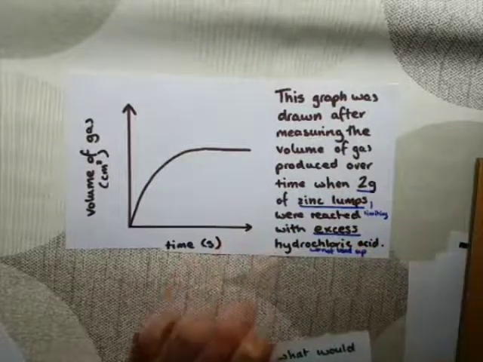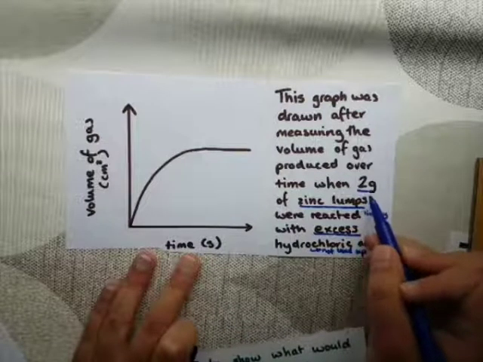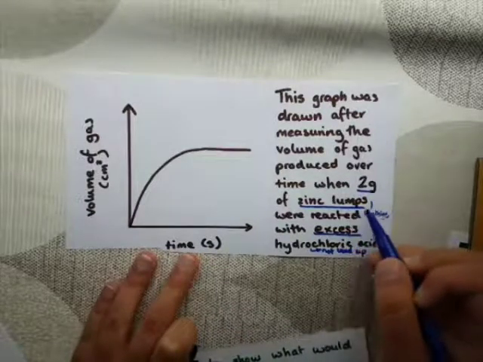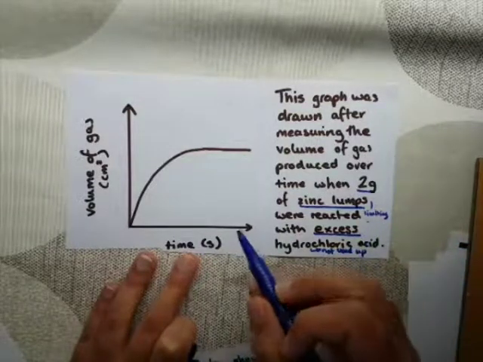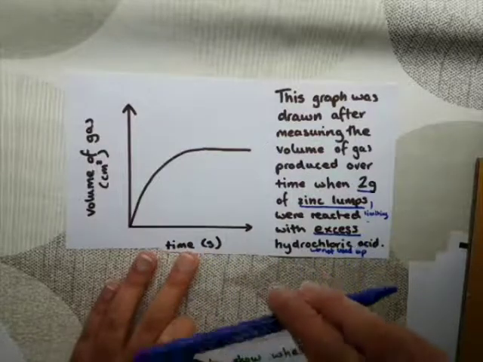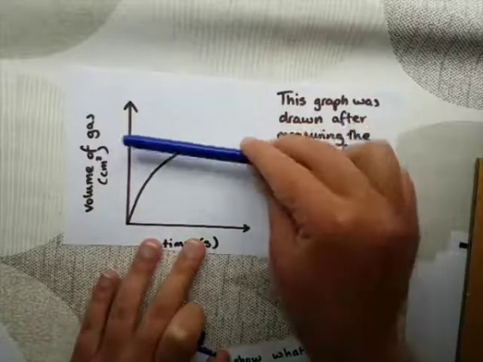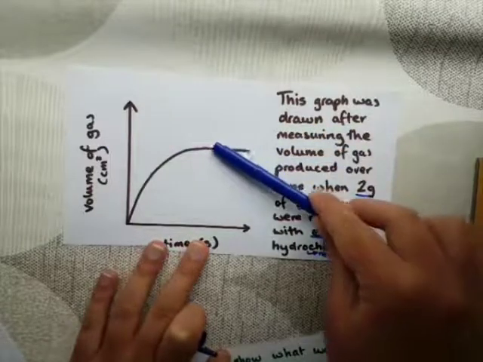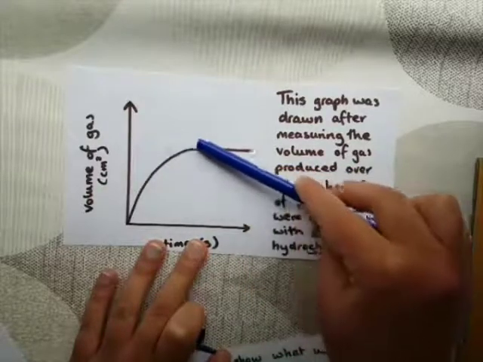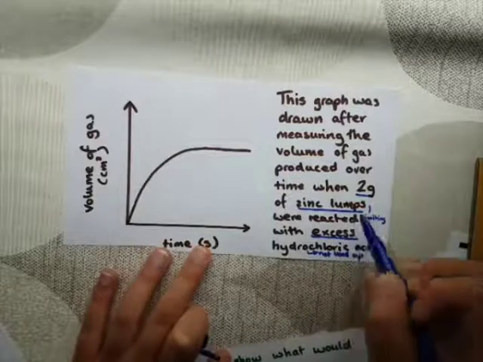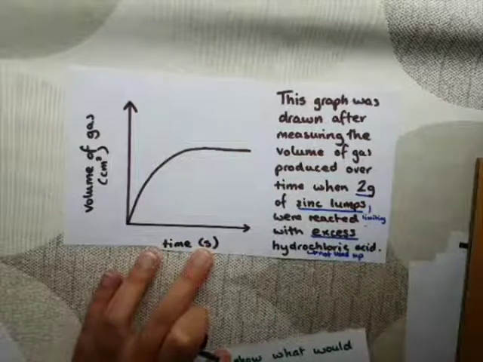And one important thing that we learned in a previous lesson was that the amount, so the mass or the concentration, we'll look at amount in more detail later in chemistry, but the amount of the limiting reactant determines the total amount of product produced. So the total volume of gas is given by the volume which corresponds to this horizontal part of the graph. If we follow that along, whatever number would be on this axis would be the total volume of gas produced, and the total volume of gas is going to be controlled by the amount of limiting reactant, so in this case the amount of zinc lumps.